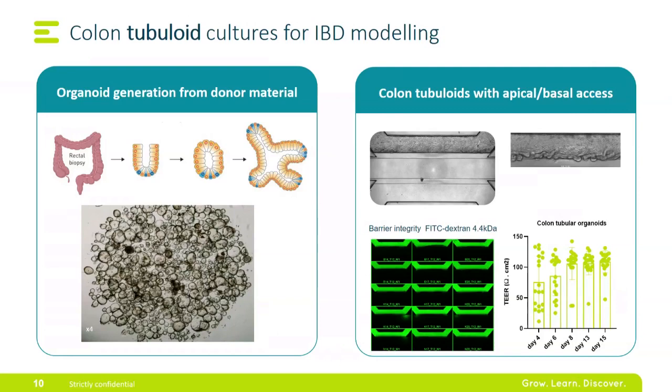You might have seen the work on cystic fibrosis by Hans Clevers that's really fully personalized and is now being used as a companion diagnostic and gives rise to really nice drugs. But you want to have that apical axis. So what we do, we grow it as a tubule, similar to the Caco tubes that you saw before, and you see actually very nicely here also these secondary morphological structures developing. They're very nicely leak tight, they have good TEER values, so you can really start using these as well for studying barrier function.